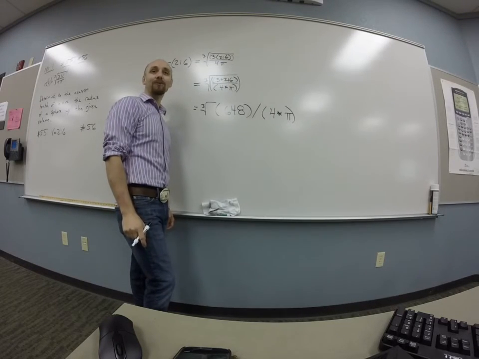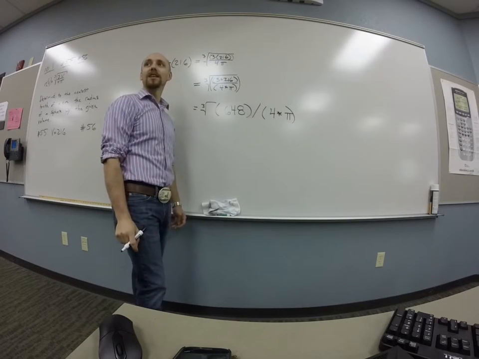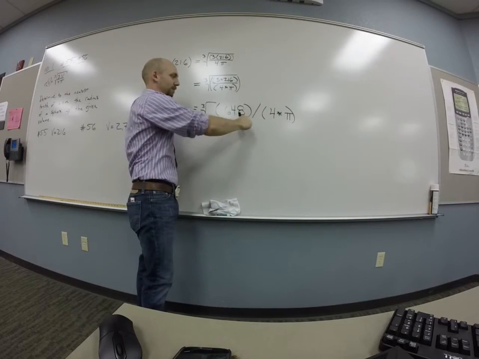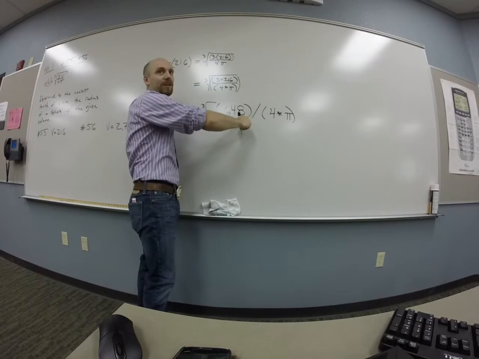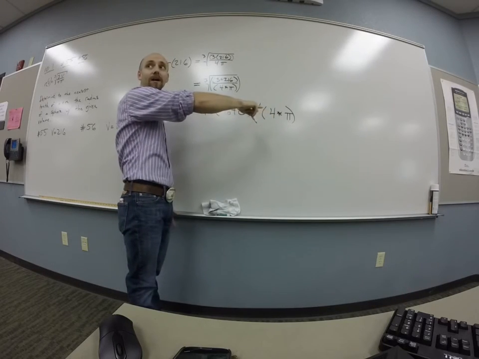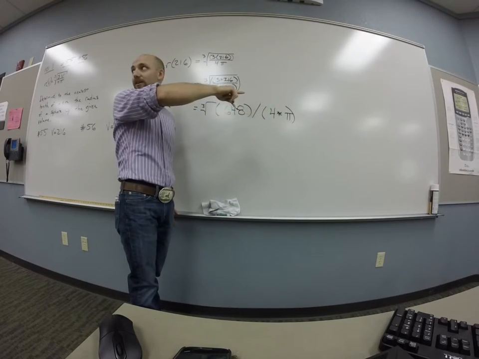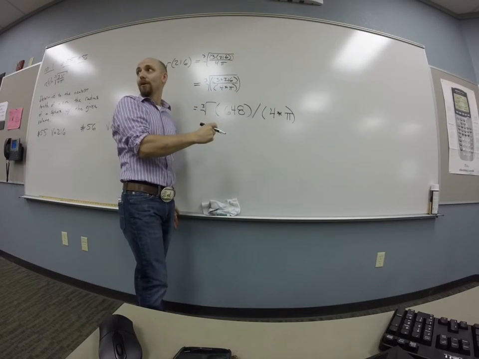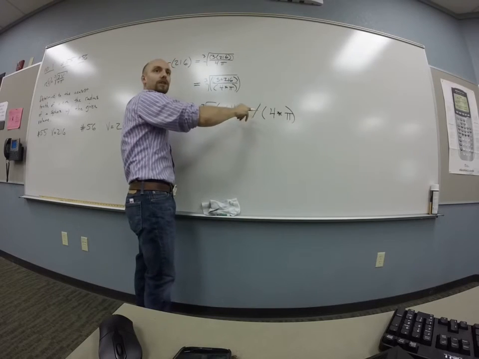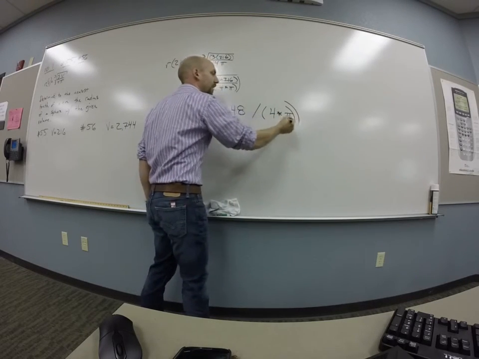Aw, you're really close. But what are you telling the calculator to do? It says cube root, and then a parenthesis for the whole thing. Yeah, right now I'm cube rooting 648, and then I'm dividing that by 4 pi. You guys see that? Your calculator is good at order of operations. I want it to do the division first, and then cube root the whole thing.